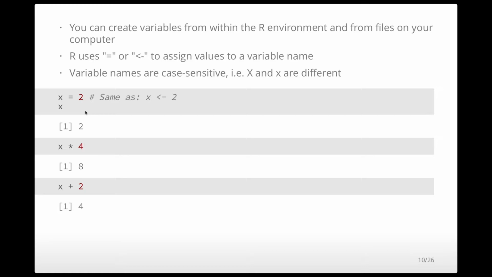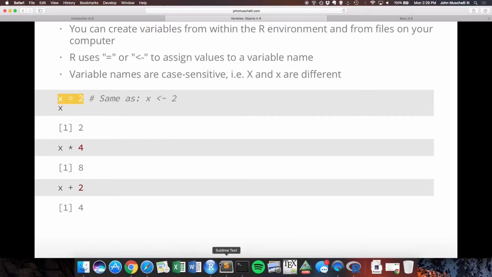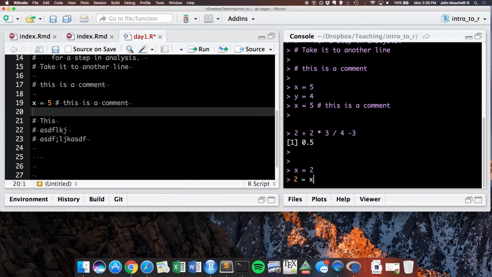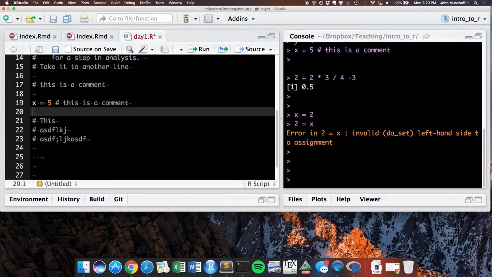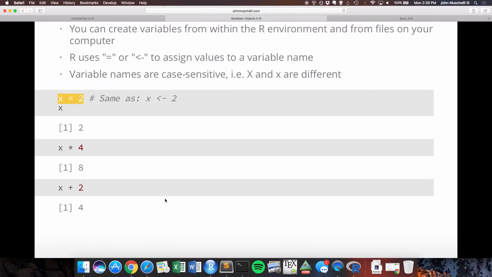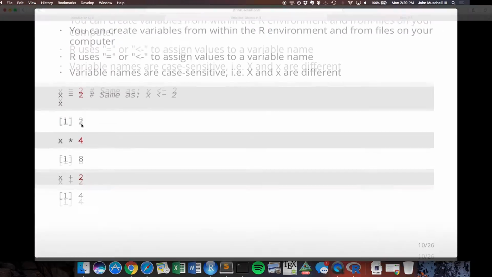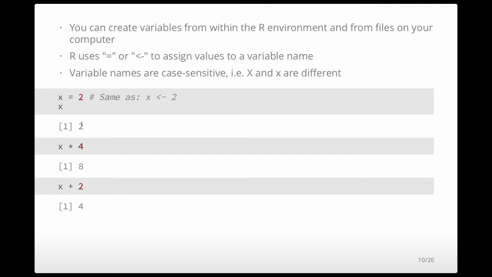So throughout the entire course, we will be using equals. That being said, we show you the assignment operator because sometimes that's more intuitive to some people, right? It's a one-way operation. You're saying I want to put 2 into x, because you cannot do this. You can say x equals 2, but you cannot say 2 equals x. It's not the same thing. The left-hand side is always the thing being assigned. So whatever object you want to create is always on the left-hand side.